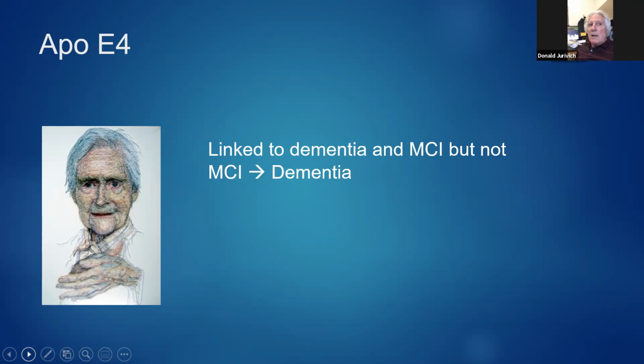However, for those that are concerned about ApoE4, there probably is a good rationale for using very strict or aggressive cholesterol management, because ApoE4 is basically the carrier for cholesterol, and cholesterol can be toxic to brain cells. So that's why we always talk about good cholesterol management as a prevention of Alzheimer's disease, and which, by the way, may be one of the reasons why vegetarians have less Alzheimer's disease than omnivores. It may have something to do with the cholesterol load over the lifespan. Okay, next slide, please.